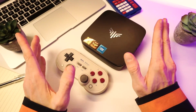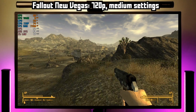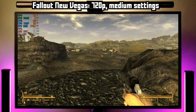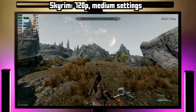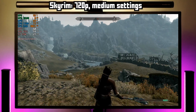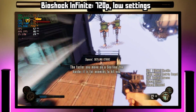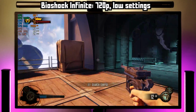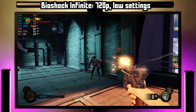And another category of games that'll run on here is older games. Games from like 10 or 15 years ago that were graphically impressive at the time, and now we have the horsepower to run those sorts of games on a cheap mini PC. You can play your Skyrim and your Bioshock or whatever. I like to think of these as Steam backlog games. You probably have a Steam library full of games from this era, or maybe you can grab a bunch of them for a few bucks at the next Steam sale. These games are some of the best games ever made.